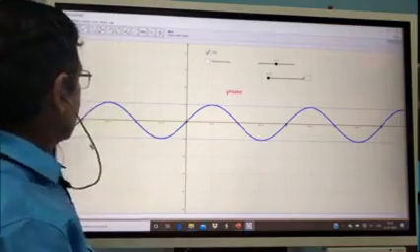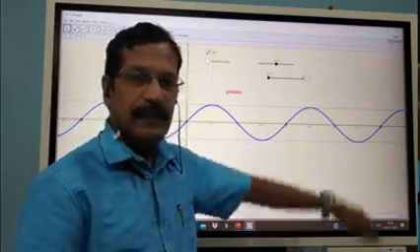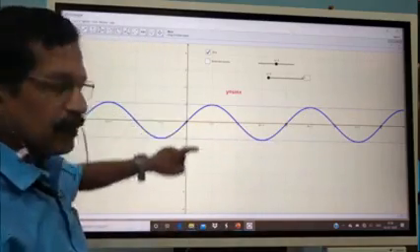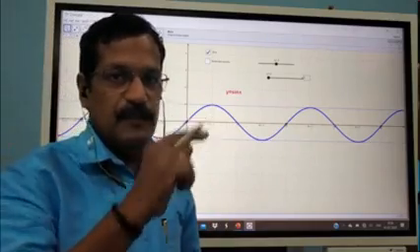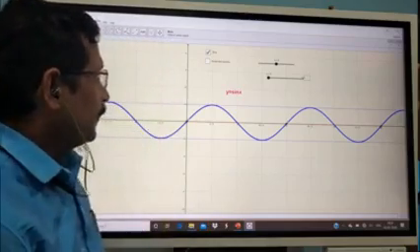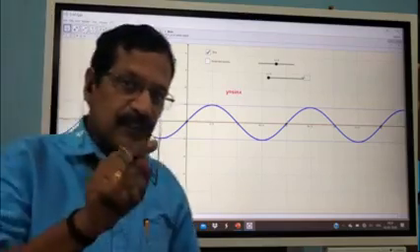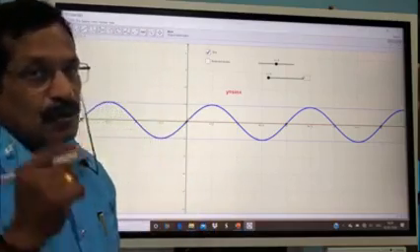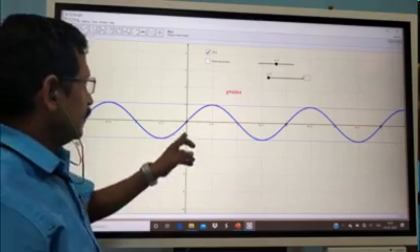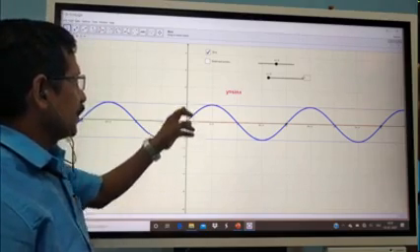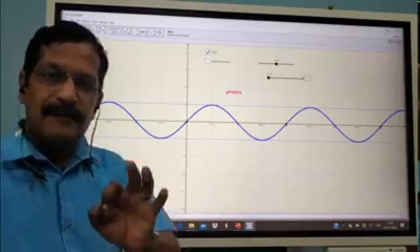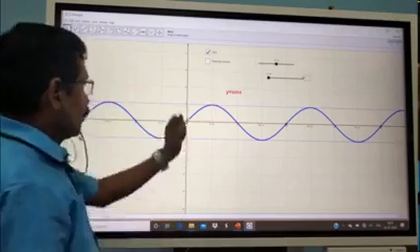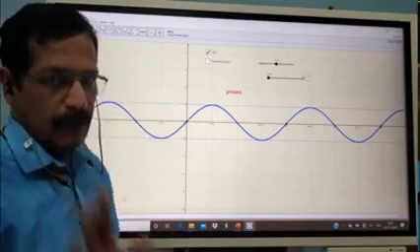See, this is the graph of the sine function. The range of the sine function is minus 1 to plus 1. Sine function oscillates between minus 1 and plus 1. Whether the function is a bijection depends on being one-one and onto. Of course, it is onto because all values between minus 1 and 1 are taken by the function. That is, the range set is minus 1 to plus 1. It's clear, so it is onto.